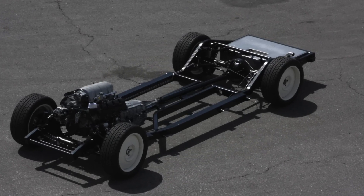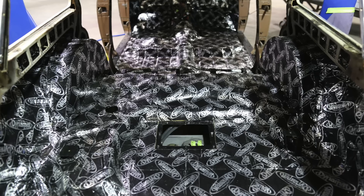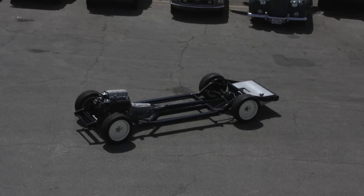Then tear it apart — isolate the body from the chassis, tear the chassis apart down to nothing. Media blast everything, ceramic coat, polish, plate, paint, and powder coat, then reassemble it one last time with final torque checks using wax crayons at every torque junction, which the project manager will triple check. Then the body gets put on a specially made cart, blown apart to just a shell — all doors off, front clip off, bumpers, glass, everything. We'll coat the underside in a heat-cured polyurea that acts as a rust inhibitor, vibration dampener, and sound deadener.